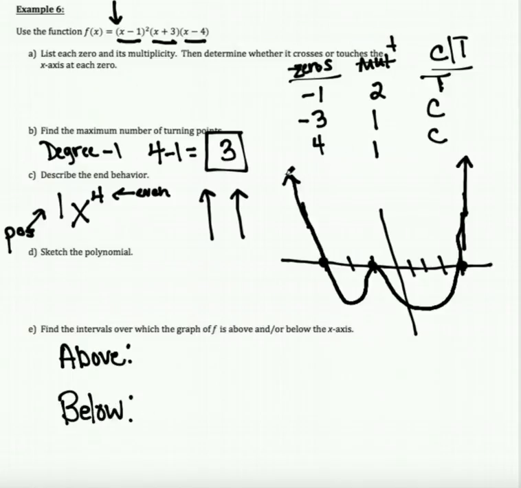All right, so again, I like to just start from left to right. So right now, from left to right, it is above the x-axis from -infinity all the way until we get to -3. So it's above the x-axis from -infinity until we get to -3. And remember, we're not going to include that value. Then we see that the graph is below the x-axis between the next two zeros. So between -3 and -1, it's below the x-axis.